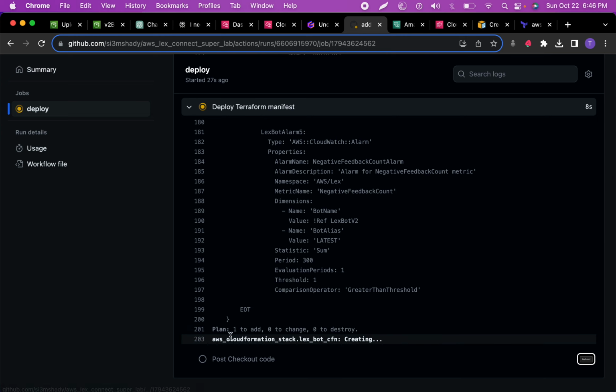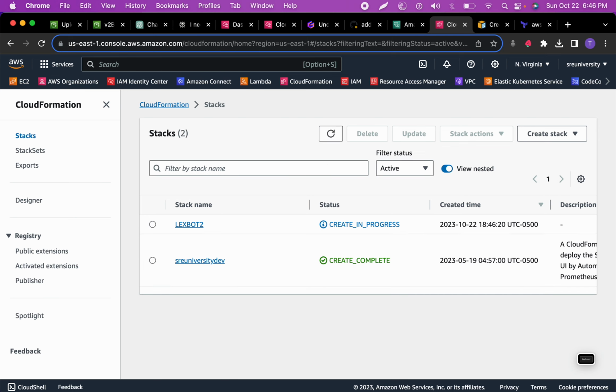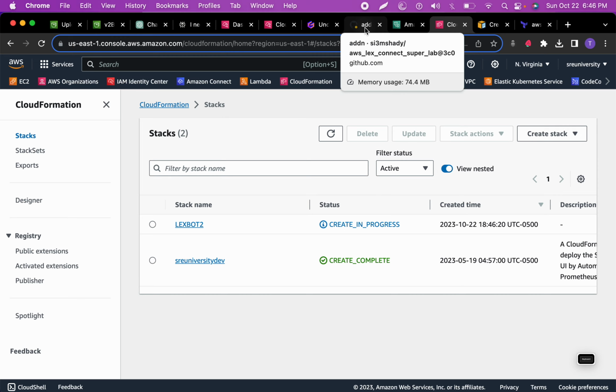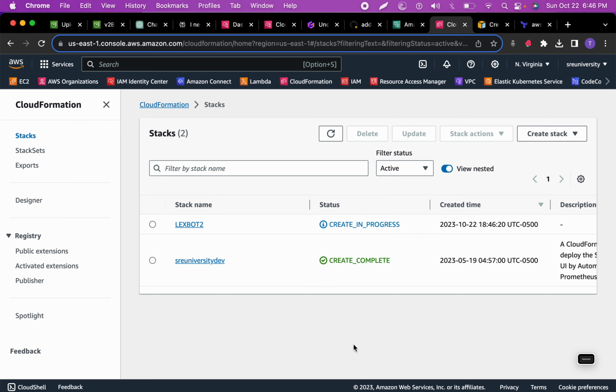Okay, so now it's triggering the CloudFormation. So we should see something here in a second. Look at that right there, right on point. So it's just the reverse of what I just did here. So this is how you can start automating these deployments.